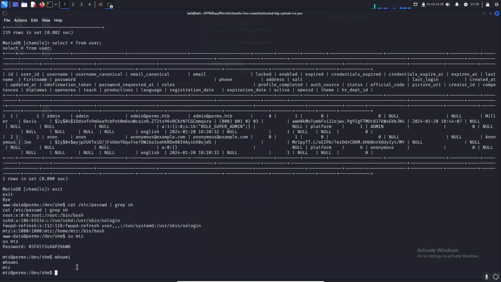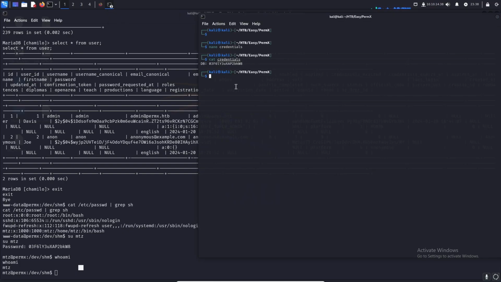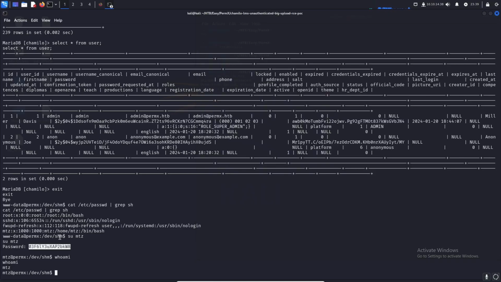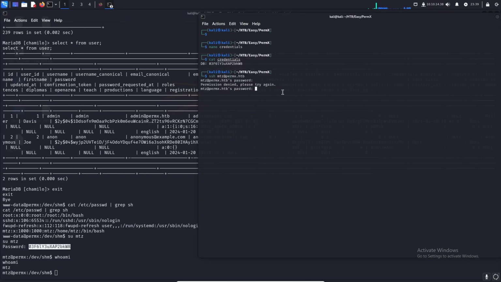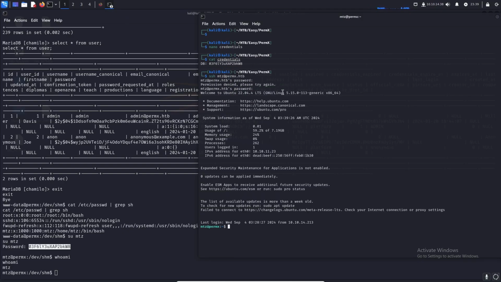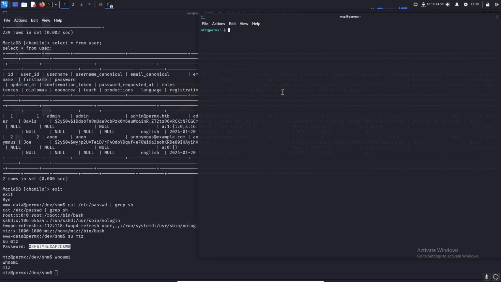And that's fun. And we also had SSH on this box, so I'm just going to SSH to make my terminal very nice, and so I can clear the screen. So SSH, paste our password. Oops, maybe not. Let's try again. Paste the password. There we go. And now we can clear the screen.